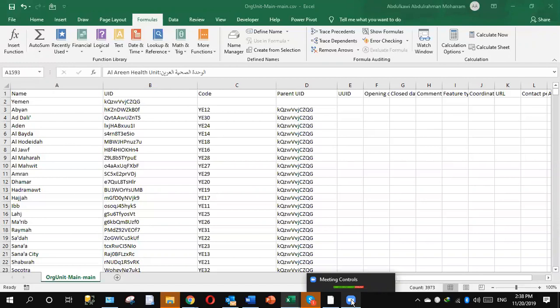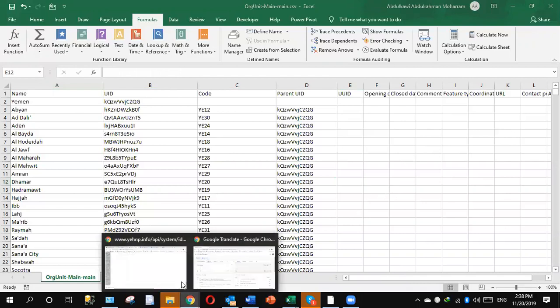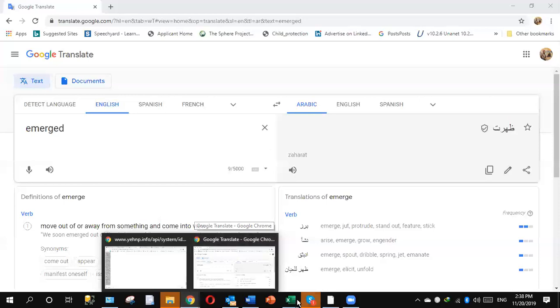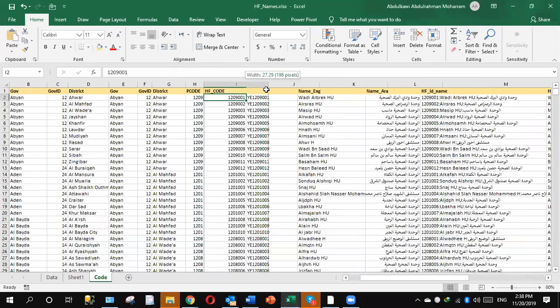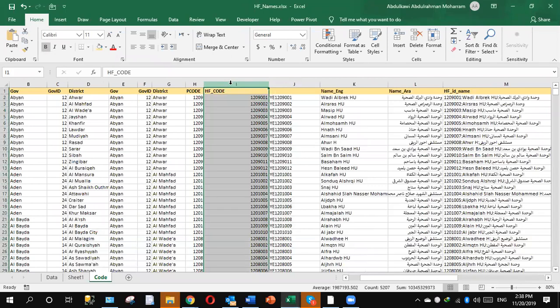Okay. So can the ID be our code or no? Which code you mean? This code, because it is not duplicate. YE13 in the Excel sheet. This code? Yes. No, there are many ways to generate the unit ID.